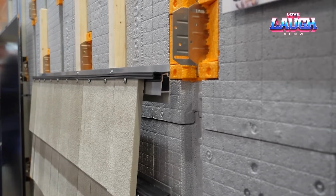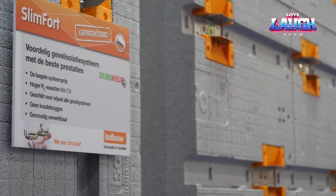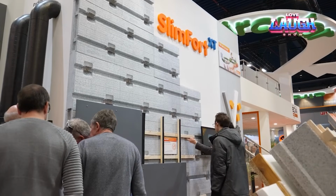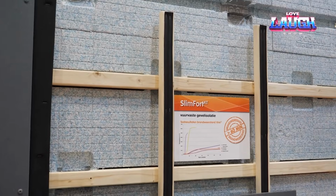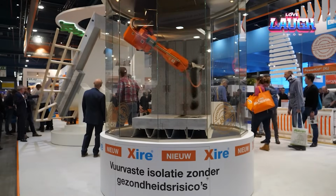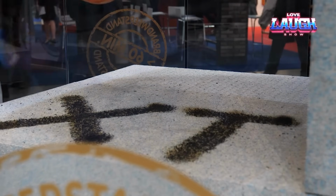The insulation board consists of 98% air, resulting in some sizes weighing less than 7 pounds. They can be covered with siding or brickwork. These boards are resistant to rot and mold, and they can withstand pressure. They are also easy to cut and allow for the repositioning of brackets, ensuring no issues with corners, roofs, doors, and windows.